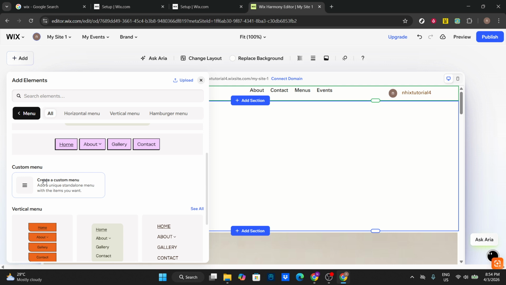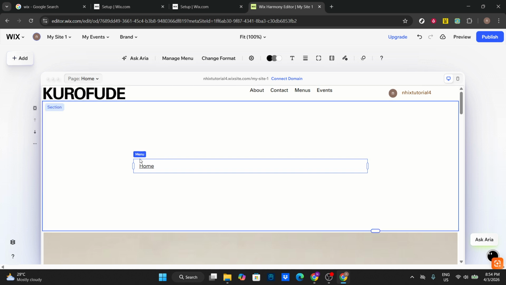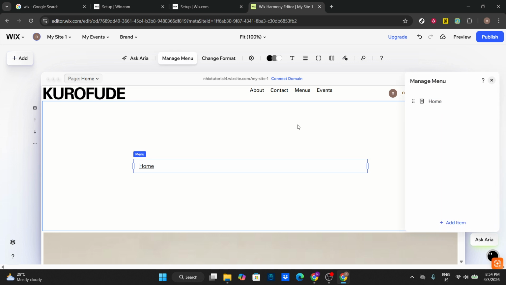With the custom menu added, it's time to edit your menu. Select the menu element to open its settings and design controls. Here you can rename the items, reorder them, and connect each one to a page or a section on the page. Adjust the layout to display items horizontally so they read like tabs, and set spacing so each tab feels balanced. In the design settings, customize the font, weight, and color so your tabs are easy to read. Be sure to set distinct styles for default, hover, and selected states. This helps visitors understand where they are and what they're about to click.